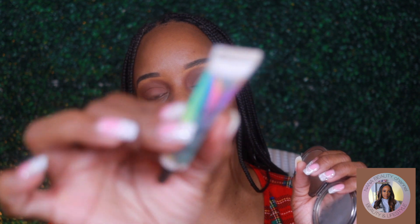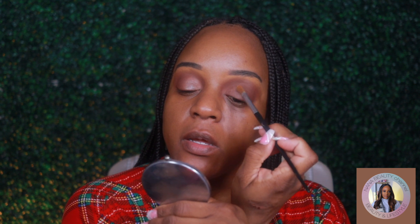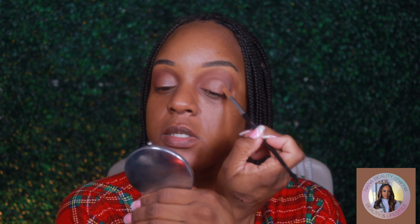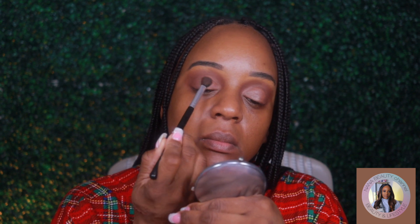Take a little bit of my NYX glitter glue as additional primer. This has been on my desk religiously. Pack that everywhere you're going to put the glitter shade down. I feel like the glitter glue is really good for someone trying to create a cut crease without doing the concealer trick and the Q-tip and the Vaseline method - the NYX glitter glue makes it so much easier if that's what you're trying to do. Then take the gold shade and pat it - don't swipe it.